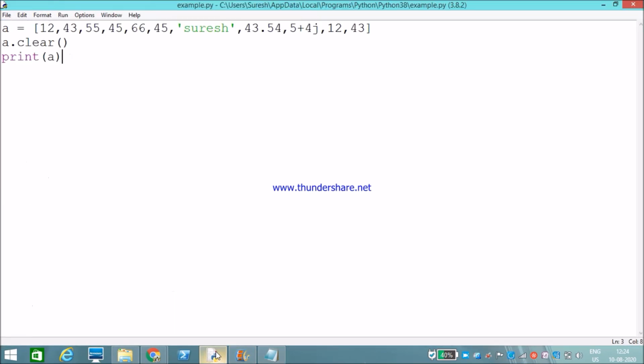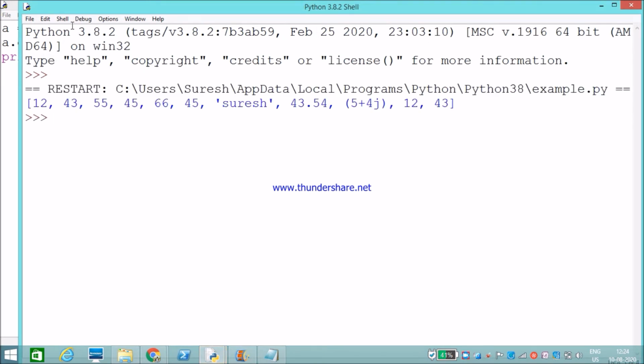Now let's execute this one. I say count, I'll say 43. I want to check how many times 43 is present in my list. Sorry, I have printed it.